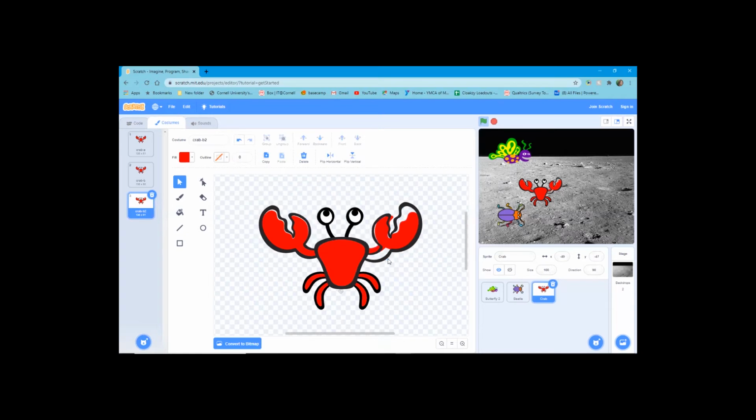So we can slightly shift the claws, and you could play with his legs too. You make them move. All of these movements, you can see what they look like on the screen as you play with them. So we're going to move his leg a little bit, and we can move this leg a little bit. But again, just make sure that you have him in vector. Otherwise, you will not be able to ungroup him.